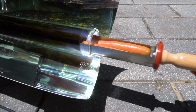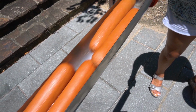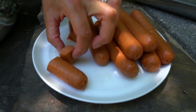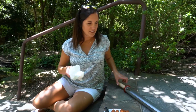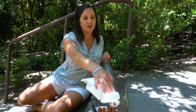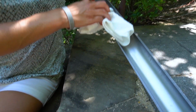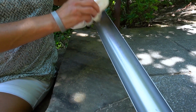All right, it's been about actually 15 minutes and our hot dogs are ready, y'all. Look at that. Smoking. I could totally see doing this at the beach. It's definitely hot all the way through. It's a good hot dog. What can I say? To clean it, you can just simply wipe this out. And we'll take care of the real cleaning later, but it does come with a scrubby brush as well. But I think I'm just gonna do this and move on to my next item.